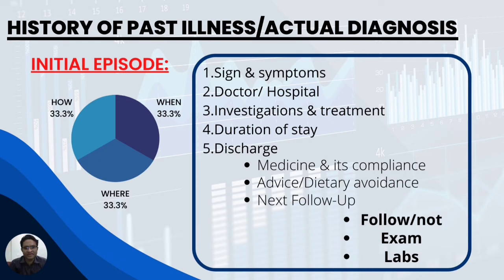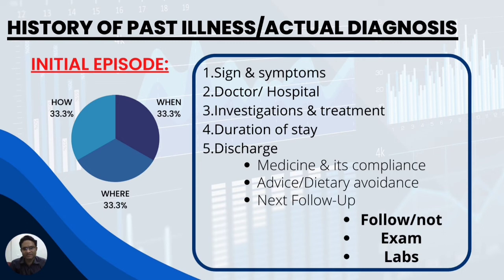Who was the doctor or hospital? What investigations and treatment were given? What was the duration of stay? And on discharge, what medicines were advised and its compliance, and any advice or dietary avoidance, and when were you called for the next follow-up, and on follow-up, whether you came or not, and if you came, then what examination and labs were done.